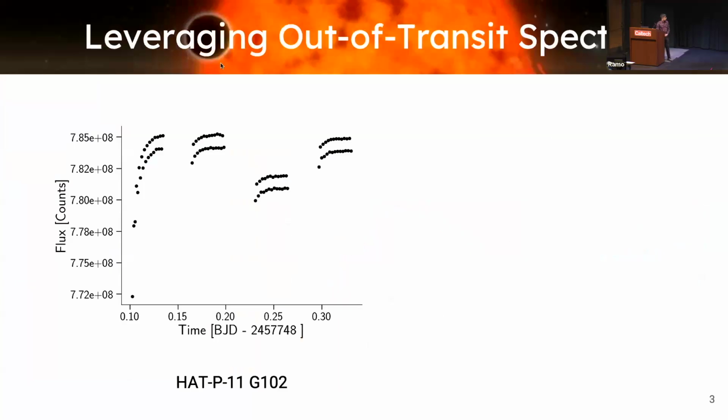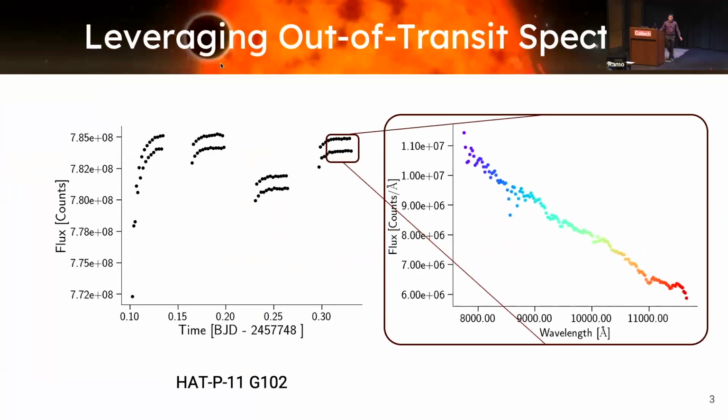So what we are trying to do with this program is leverage the spectra we already get during transmission spectra. This is actual transmission spectra data for HAT-P-11. You can see there is a forward scan and a reverse scan, and for people who have been seeing the really great JWST data, this is probably a step down. But even for Hubble, once you start working with this data, you realize how stable the instrument actually is. You visit the same star within a span of 5 months, and you can see the spectra is pretty stable. When you take the median spectra and look at the scatter, it's almost impossible to see.